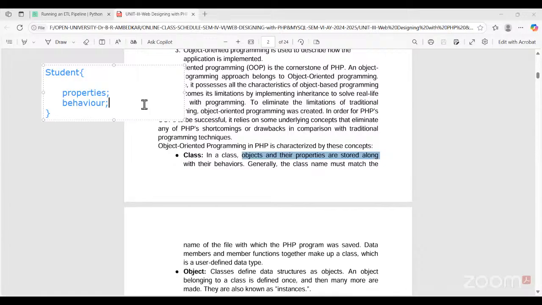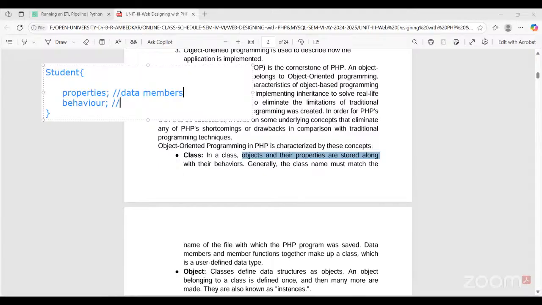These are called data members and member functions. So technically, this is called variable and this is called functions.